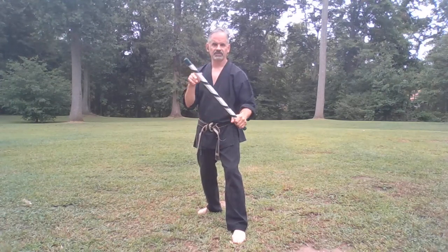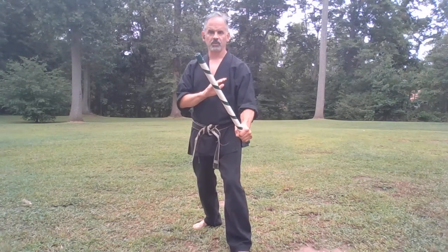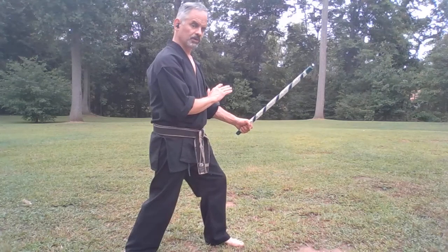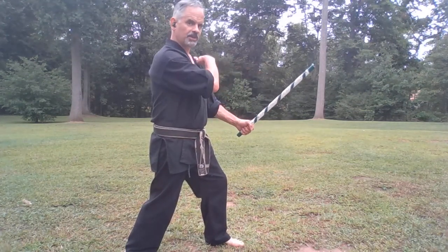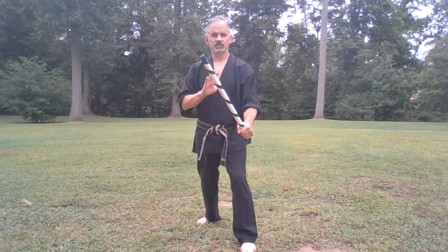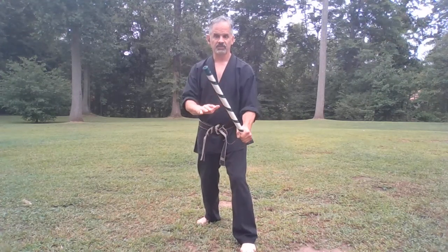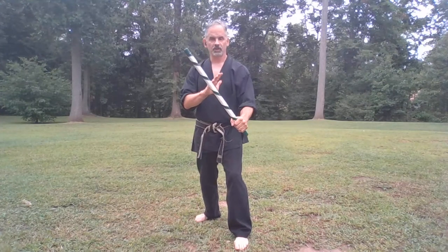Well, when I'm holding a stick, the stick is my guard. So I get to hold it a little bit further away from my body, and I'm going to turn sideways so that you can see it's also angled forward. It's not flat, but it goes from about my waist height to about my shoulder height. And it goes from one hip to the opposite shoulder. So this is my guard position. And from here, I can defend with the stick, or I can chamber or load a stick strike by going to a parking position, a ready position. So we're going to start from a guard.